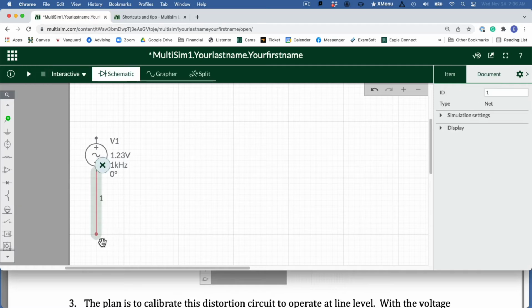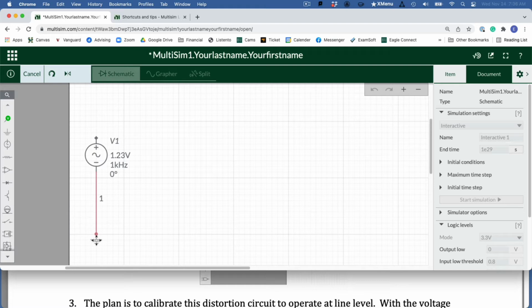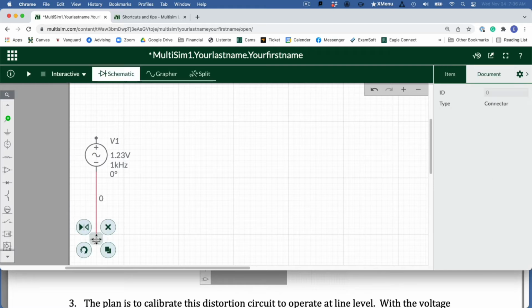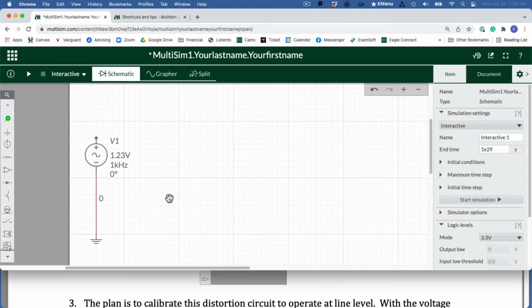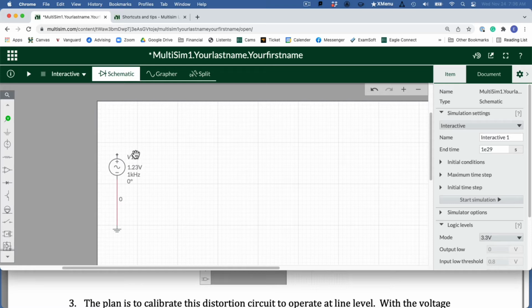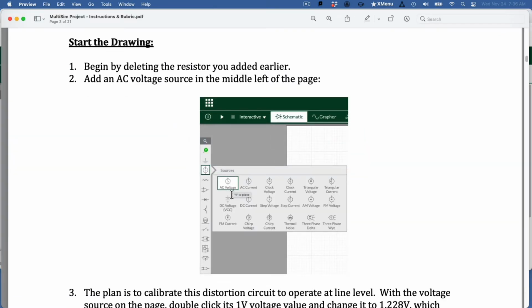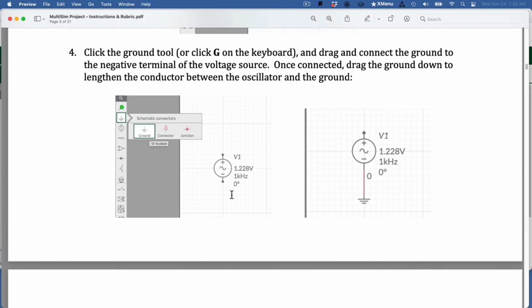Now we're going to put a ground next to this. The ground terminal is under here under the ground palette. And you can see there's a ground, and you can drag it over and attach it. Boop. Pretty easy. Hitting a G will also move a ground out here, so that's pretty cool. You want to use that one as well. So we put a virtual ground on this, and now I'm going to consult the PDF, see what else we need to do here.